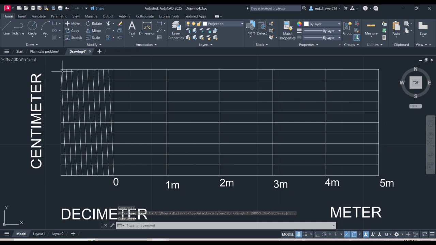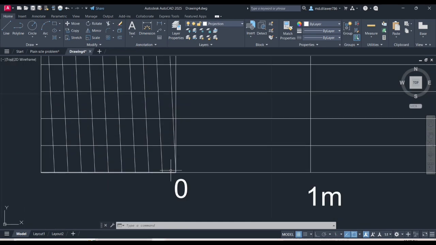So this vertical scale represents the centimeter scale. If from here to here is 0.1 meter, then from here to here will be 0.01 meters. Understood. So for example, 0.1 meter equals 1 decimeter, so this will be 1 centimeter.